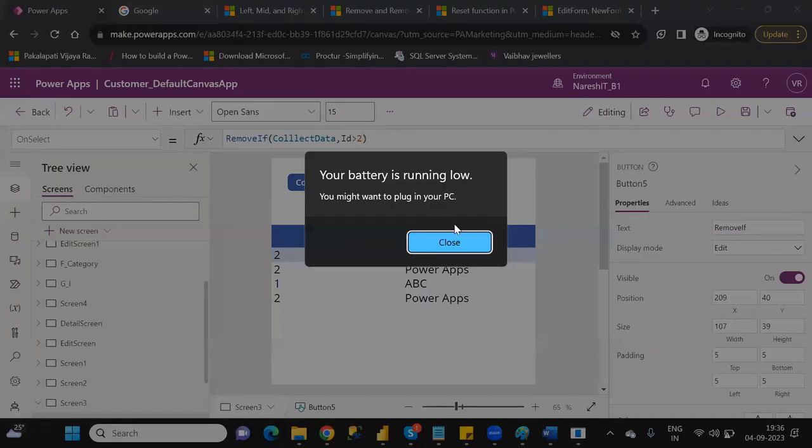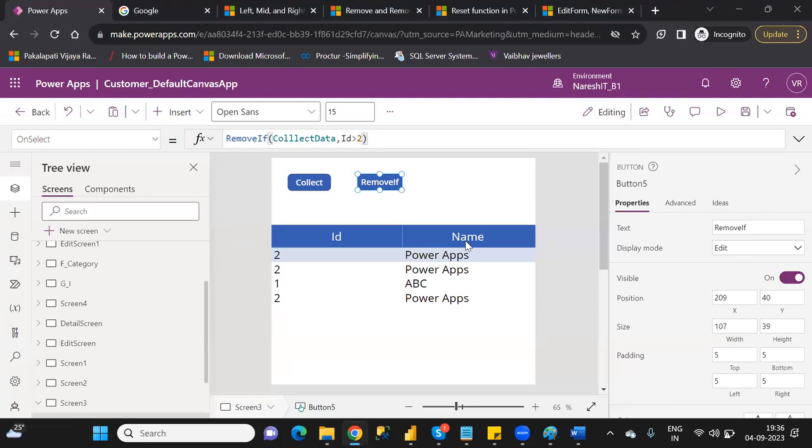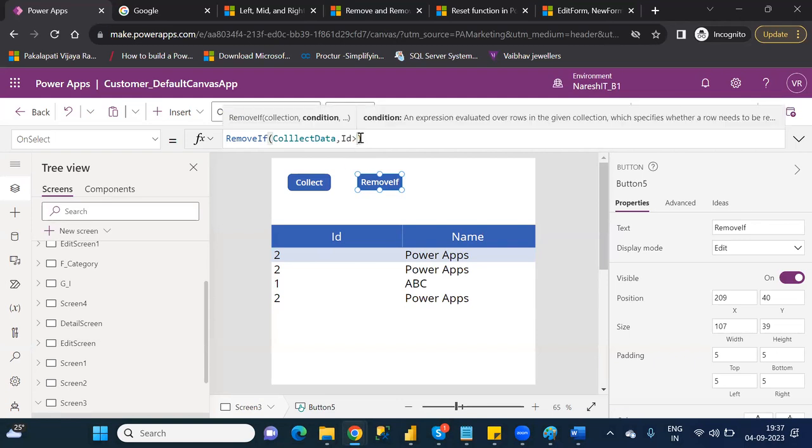What will happen here is that whichever records have an ID greater than 1, those records will be deleted.